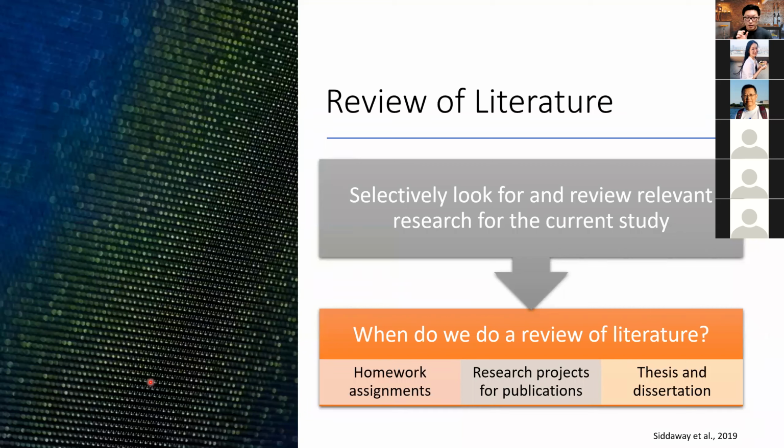So let's start from the first one, review of literature. This is not by any means a publication type or research type. This is a process of your research. We probably do it almost every single time when we conduct any research. So that being said, what we do is selectively look for and review relevant research studies for the purpose of supporting your studies.